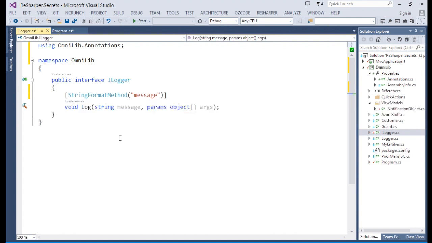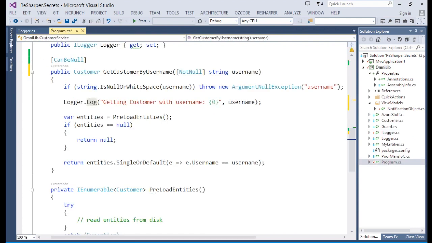What this does is it tells ReSharper that if this method has string format semantics, so that it accepts a format message and a bunch of arguments, what you could do, dear ReSharper, is now flag this method, treat this method as if it was like Console.WriteLine or something like this.